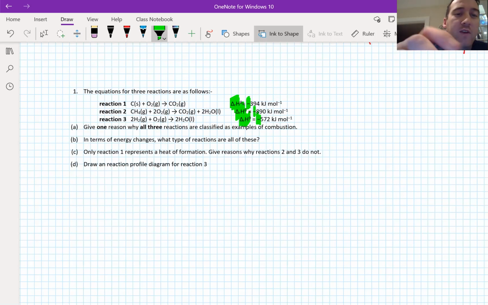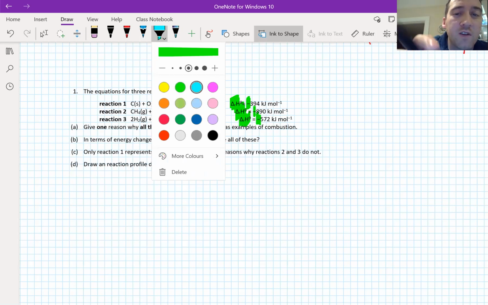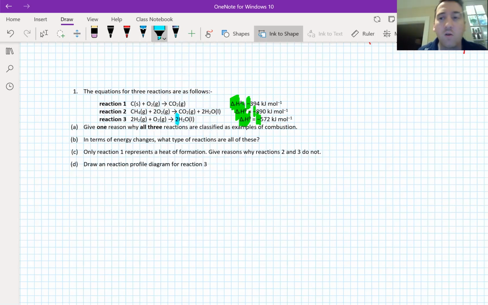Reaction 3 is not a heat of formation for this reason. You are forming 2 moles of the compound water. You're forming 2 moles of water. So it's not a heat of formation. A heat of formation is when we form 1 mole. So well done if you did that. Hope you did spot it. What's wrong with number 2? Well, what's wrong with number 2 is you are forming, obviously, 2 moles of water. So there's a problem. But you're also forming 2 compounds. So it's not a heat of formation because we're forming 2 compounds, so we don't know if that heat energy is for the 2 compounds. So you can't call it a heat of formation. All right, so well done if you did get that right.